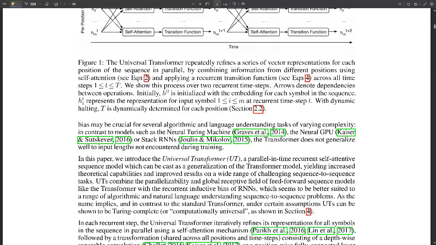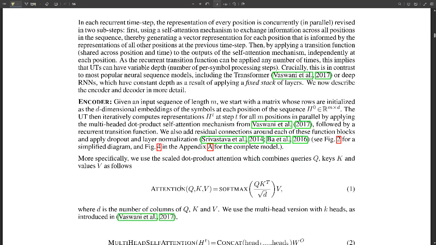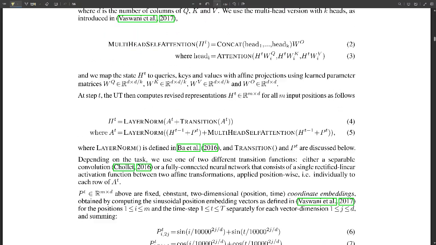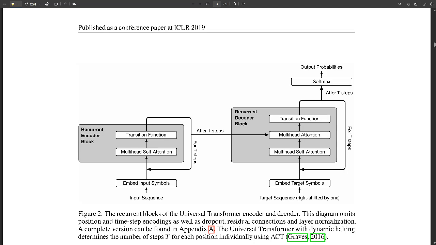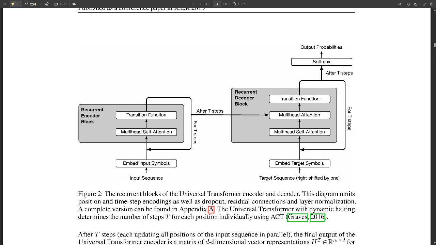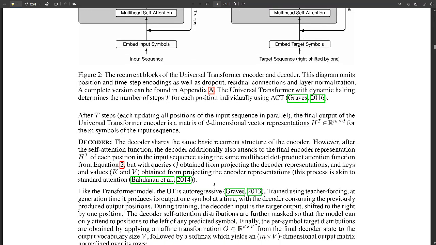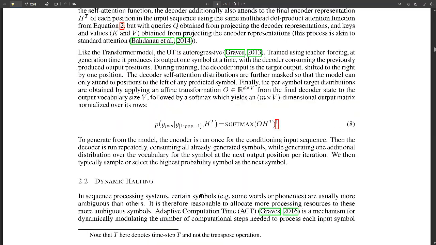But there's another element the paper highlights, dynamic halting. What is that all about? Dynamic halting allows the UT to allocate resources intelligently. Instead of performing a fixed number of recurrent steps for every element, it can dynamically decide how many steps are needed for each one. So some elements might require more thinking than others. Exactly. How does the UT decide how much attention to give each element? It utilizes a mechanism inspired by adaptive computation time. The UT essentially assesses the complexity of each element and adjusts the number of processing steps accordingly. This not only improves efficiency, but can also lead to better accuracy.